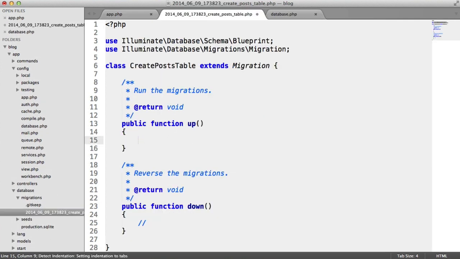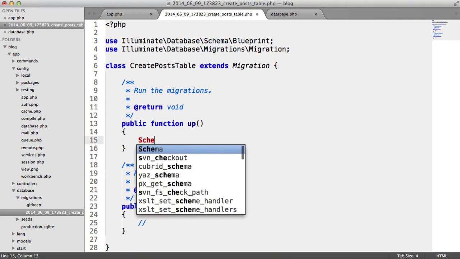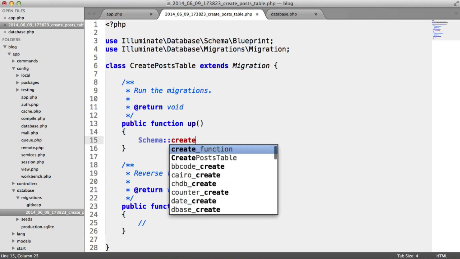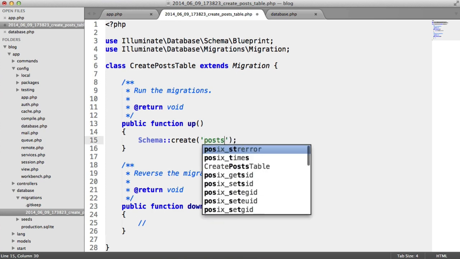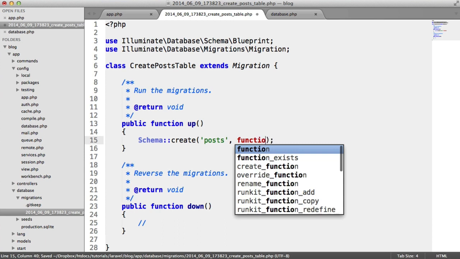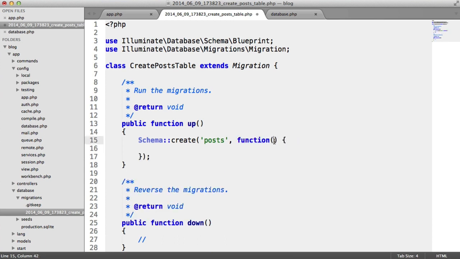So we can now start to build up our migration. We can think about here what kind of fields we need, but you're going to use the schema builder to create this migration. Now, if you're unaware what migrations are, it's basically version control for your database. It means that between different developers or between yourself and different machines, you can just migrate all your database changes over. So you create a new migration for every change. That's basically what it is. So we're going to create this posts table. We have a closure here, and we can use T to start building up our table.